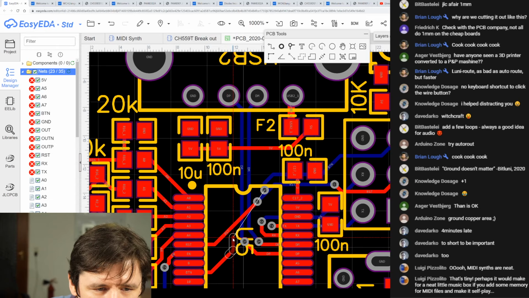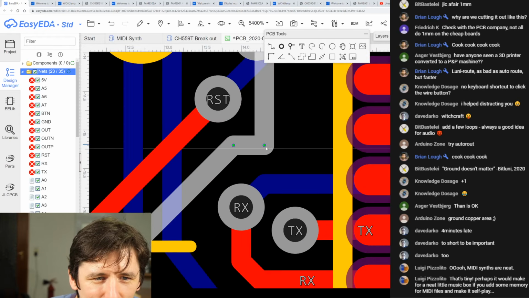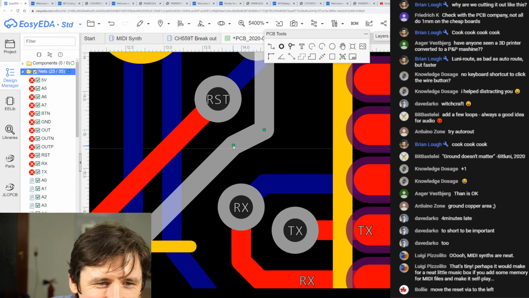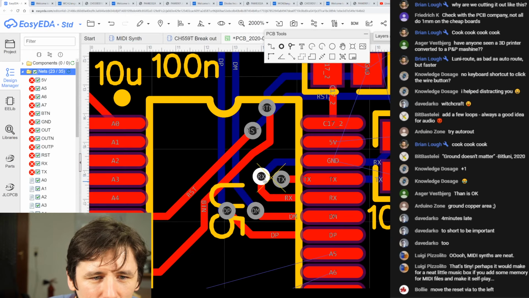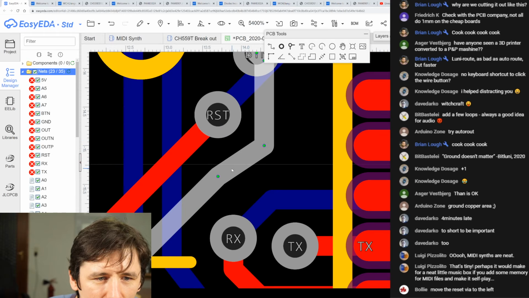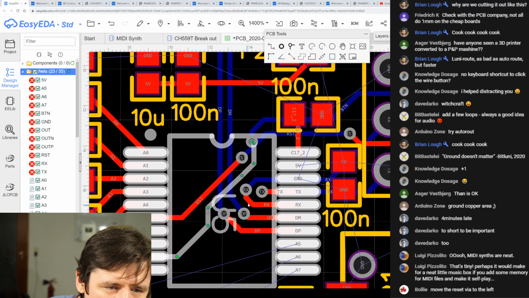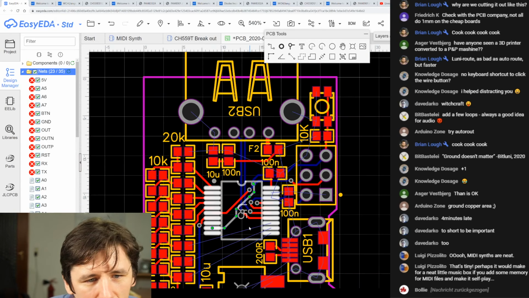Don't judge me for this corner here. Yeah, whatever. Oh, maybe we simply move Rx further down and then it's okay, isn't it? Like moving that up again. I don't care. Okay, there's a slight corner, isn't it? I don't know. It's okay.